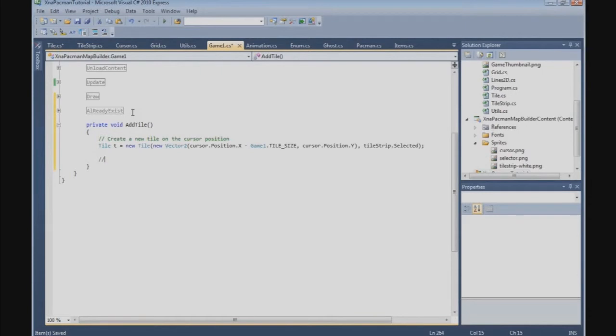And now we can check if the tile already exists. Right? If not AlreadyExists, and we pass in the new tile.